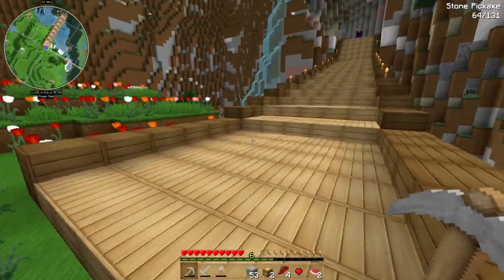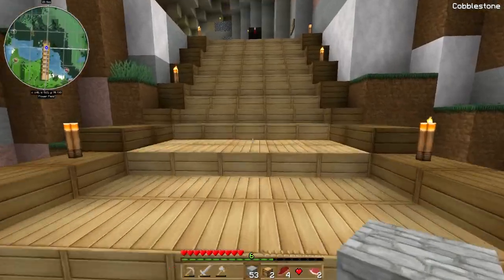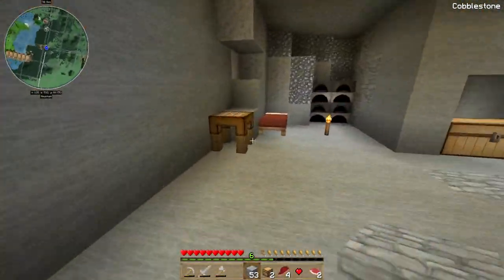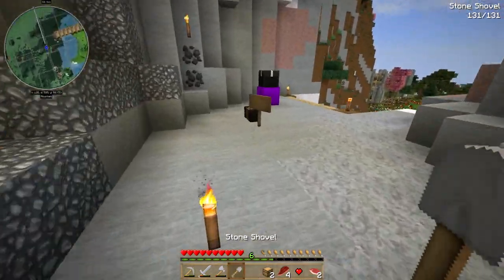Let's make a quick shovel then. We haven't got one, have we? No. Make a quick shovel. Get the iron. Get that cooked up. Make ourselves a carpenter's hammer. I can make nicer looking doors then, because I'm a bit of a stickler for nice looking doors, me. So, shovel. Sticks. One bit of cobble. Make a stone shovel. Go and get the gravel.